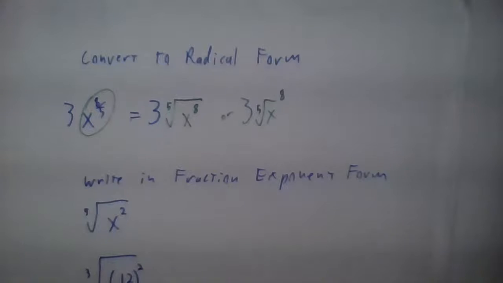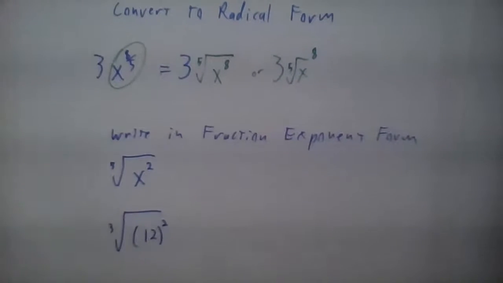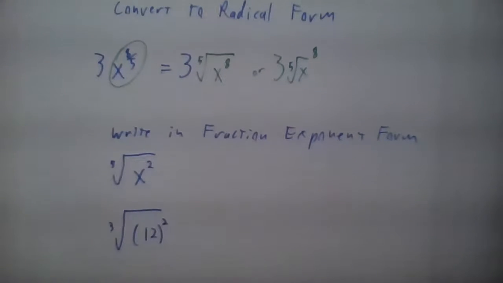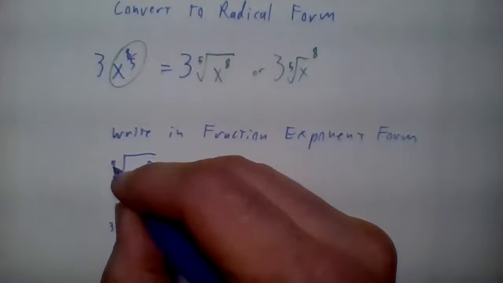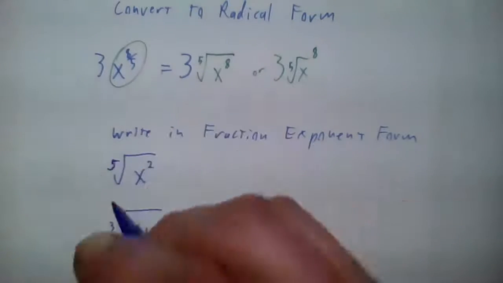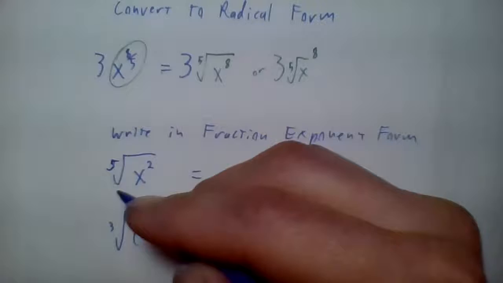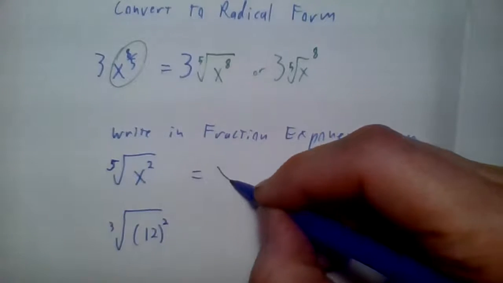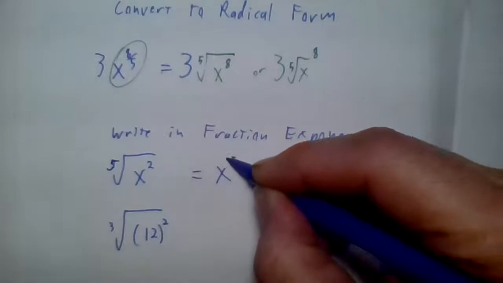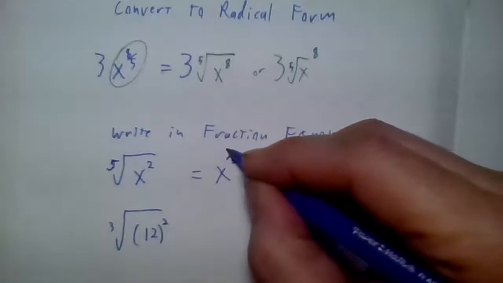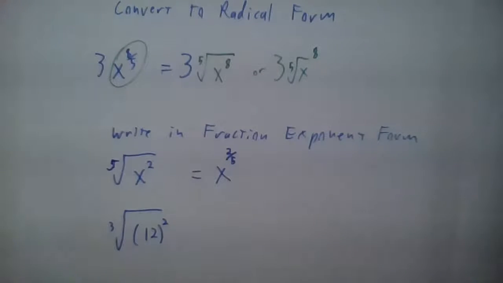And going the other direction, if we start with something in radical form, we can turn it into something with fraction exponents. This is a 5 right here. I can see that my handwriting's a little fuzzy, but this is a 5 out here on the index. So that's a 5th root of x squared if you say that out loud. But writing it in fraction exponent form, I just have to know the type of root becomes the denominator, and the power becomes the numerator. So that's x to the 2/5.